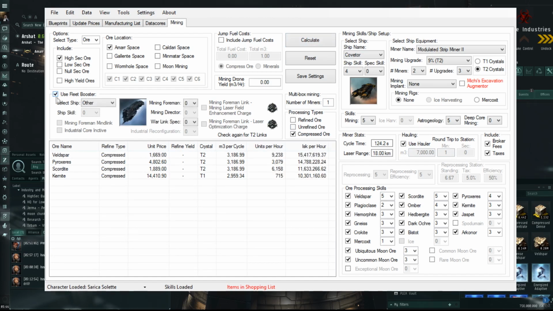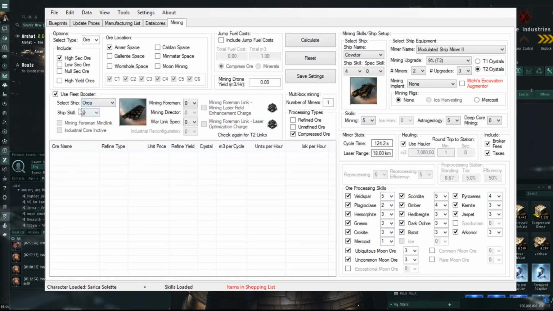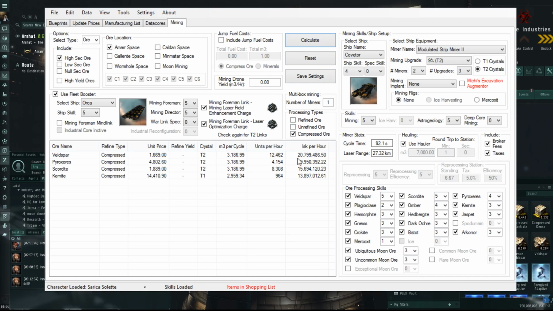And then if you wanted, you could use a fleet booster. Select a ship, just Orca, Foreman 5. Actually, that should be 5. It's a Foreman, and then you can double click these again for T2 modules. Let's go ahead and take a look at that. Look at that, 20.8 million ISK per hour of Veldspar if you're compressing it and selling it. So this tab actually made me quite a bit of money. It gives me cycle time and laser range, and includes broker fees and taxes.